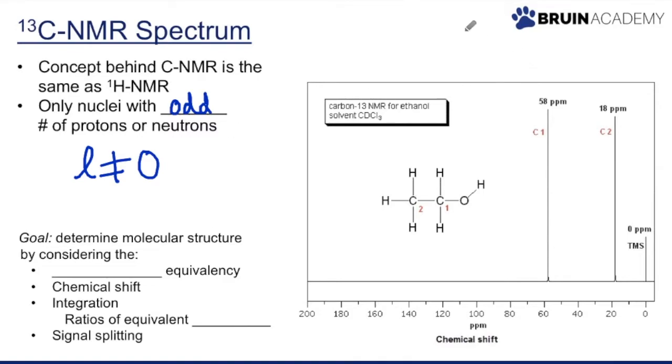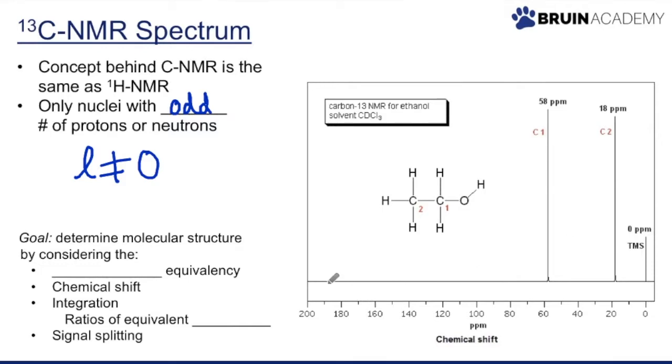So looking here at the NMR spectrum, I just want to highlight some of the things that are similar or different from the proton NMR spectrum. The first thing I want to highlight that's the same is that the axes are the same. We have ppm on the x-axis, measuring the chemical shift. Here we have the intensity of the signal. And again, we have these signals being registered here. The TMS serves again as our reference point, so you'll always see it at 0 ppm.